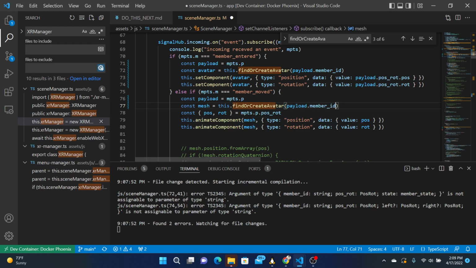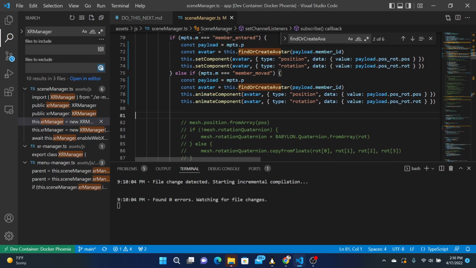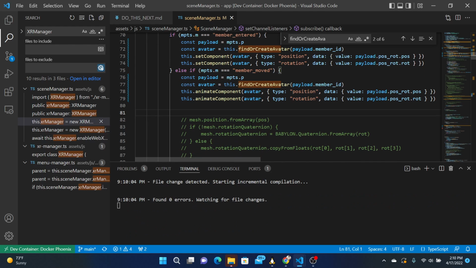Then we animate component to move it. So then this is type position, value is payload. Yeah, we'll just use this except animate component. So when we're moving, we'll get the hand stuff. Member entered isn't getting the hand stuff.